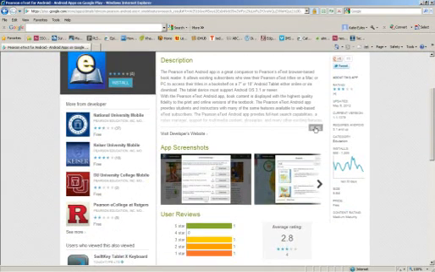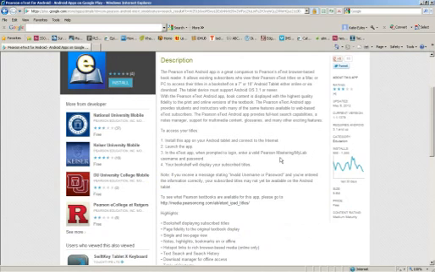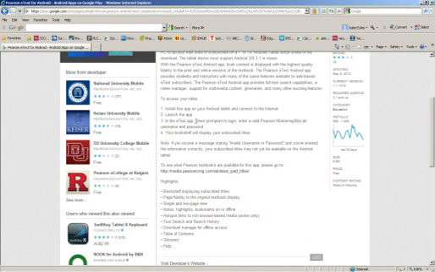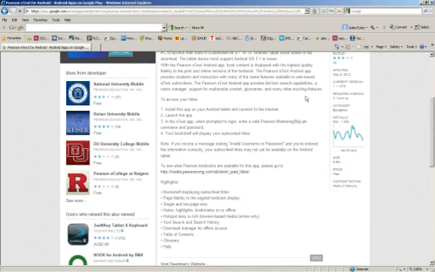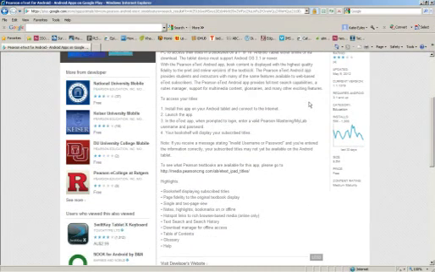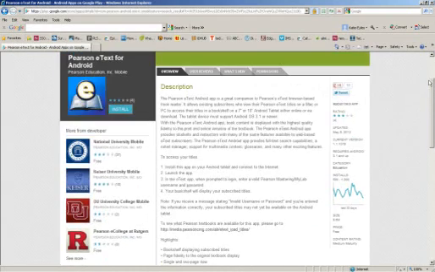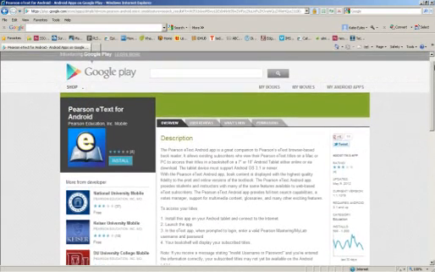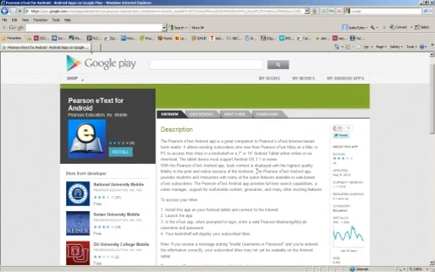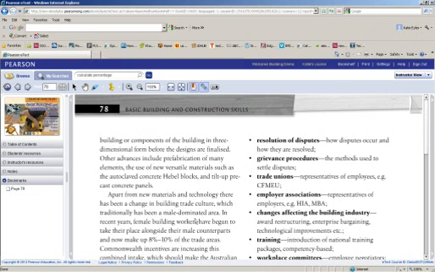There's a pretty nice detailed description of what the app is, how to access your titles, and what you get when you're in the app, as well as what version of the Android operating system you require. So that's all nicely explained there and pretty user-friendly if you're just starting out and trying this for the first time. I'll just go back to the eText.